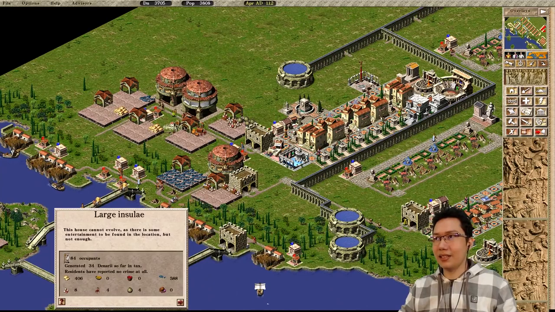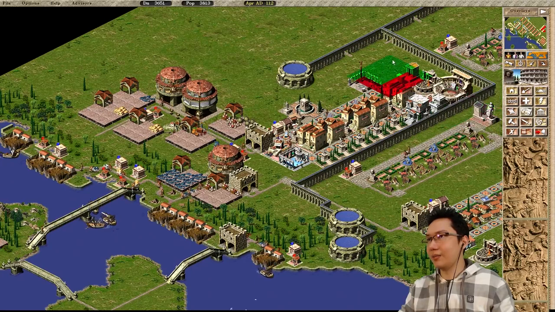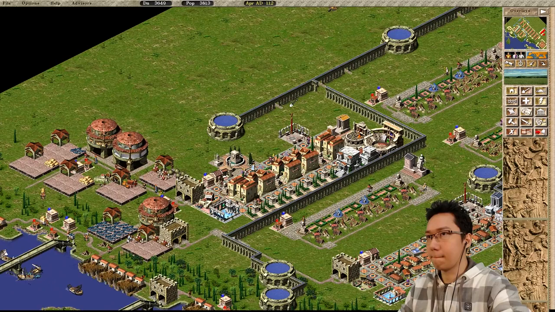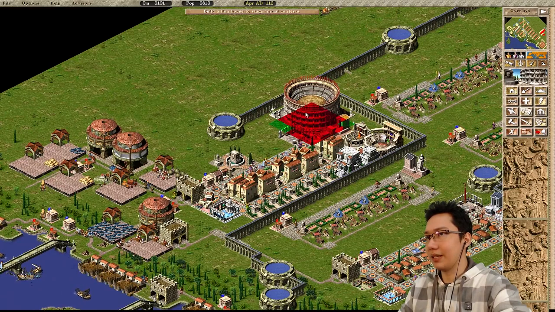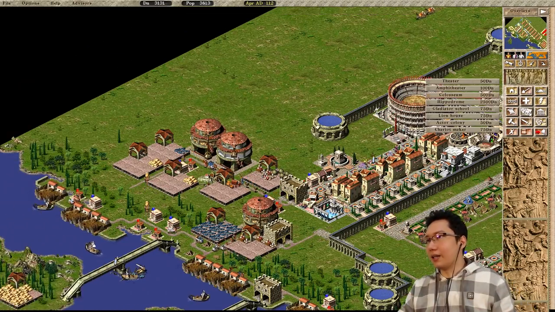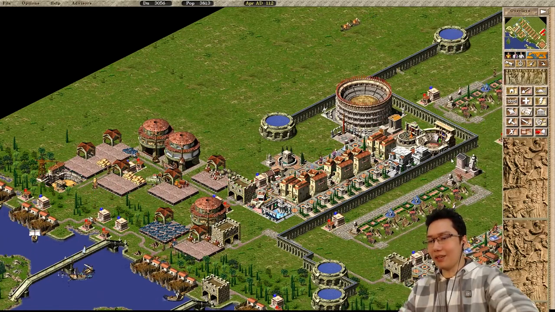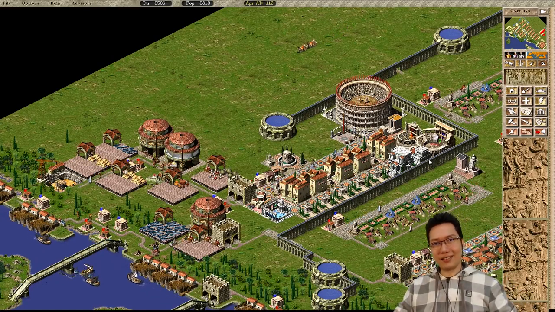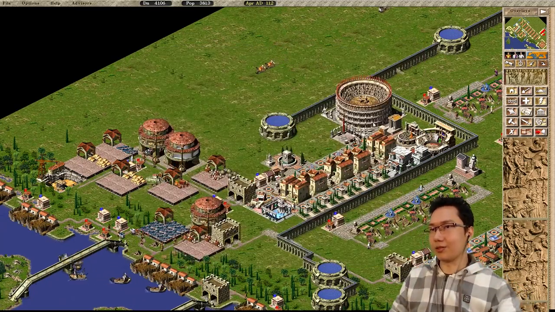So what do these guys need now? Entertainment? What's our employment? 15%. So yeah, let's go ahead and put down the Colosseum. Oh, those roads are gonna mess it up. Okay. Colosseum. Let's just put one down. And how little do we need to get this working? Can we get away with just a lion house? I'm not too sure. I've never tested things like this before. But that should help with unemployment as well.